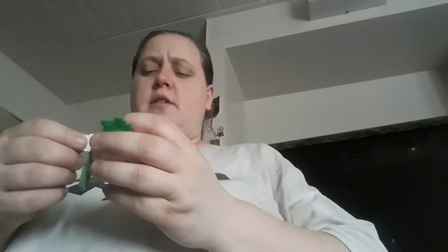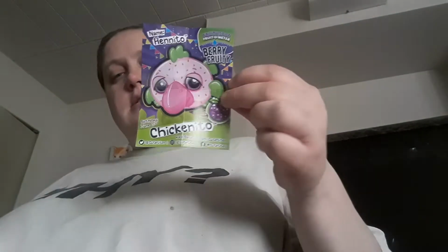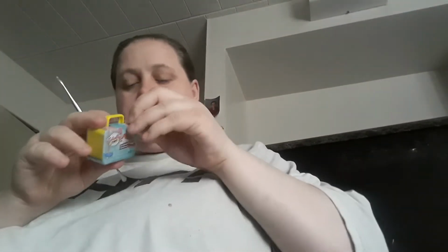I am getting orange now. For some reason, I am just picking up an orange smell. Okay, and here's his little card. Okay, we're going to set him and his card over there. This little ball too. Let's do a Real Little. No, tiny. Totally tiny food, not a Real Little. I was looking at the Real Littles over there, guys.